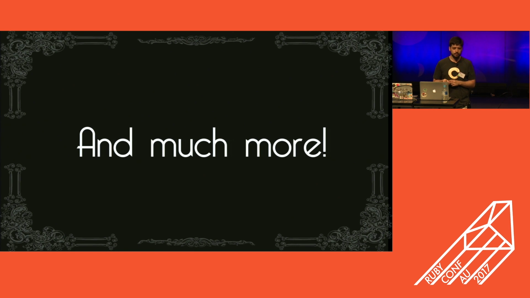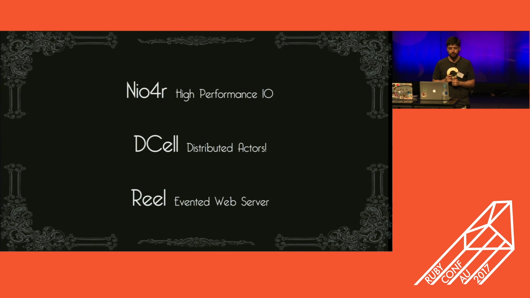The most famous is Sidekiq. And they also have a lot of interesting projects under the Celluloid umbrella. One is called Nio4r, which is a Ruby version of the hipster Java I/O library, and it's pretty cool. It's evented I/O, and that's going to be used for Rails 5 in the Action Cable thing. You have DCell, which is the idea of getting these actors and distributing them across hosts, just like Erlang. So instead of having this little actor thing on just your machine or just a server, you can model entire systems on entirely different hosts using the same abstractions, the same Ruby code, with DCell.